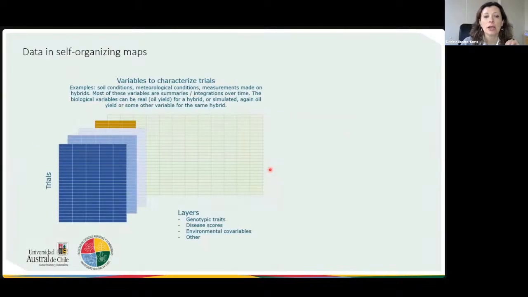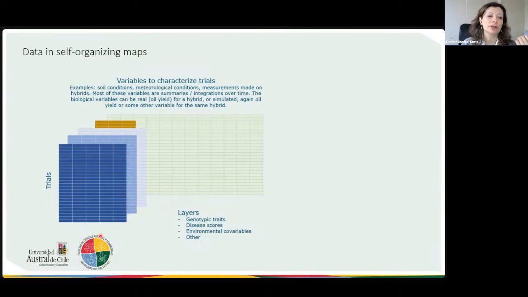And the nice thing of this, and why I think it's useful for plant breeding, is that as breeders, we not only have quantitative traits like yield, biomass, days to flowering, we can also have other traits. For example, does it have a disease or not? So yes or no traits, binary traits, or we could have categorical traits, like flower color, or certain particular morphological traits, etc. And here in self-organizing maps, you can have different layers of information.